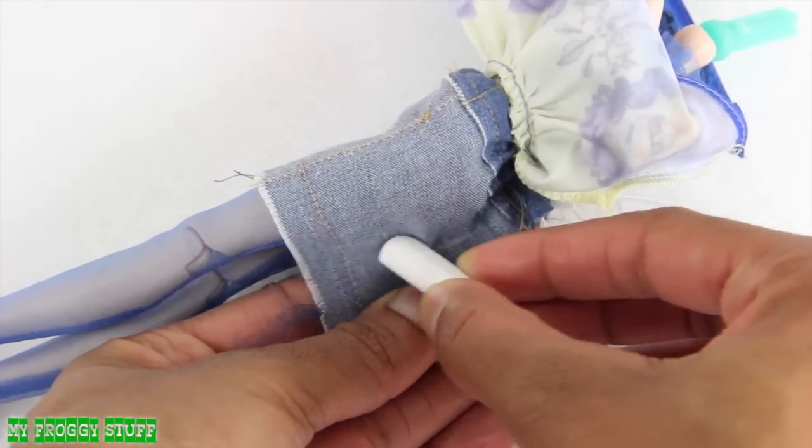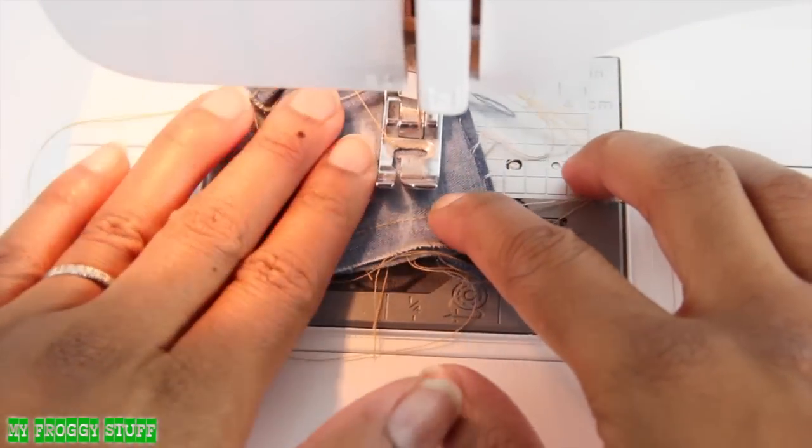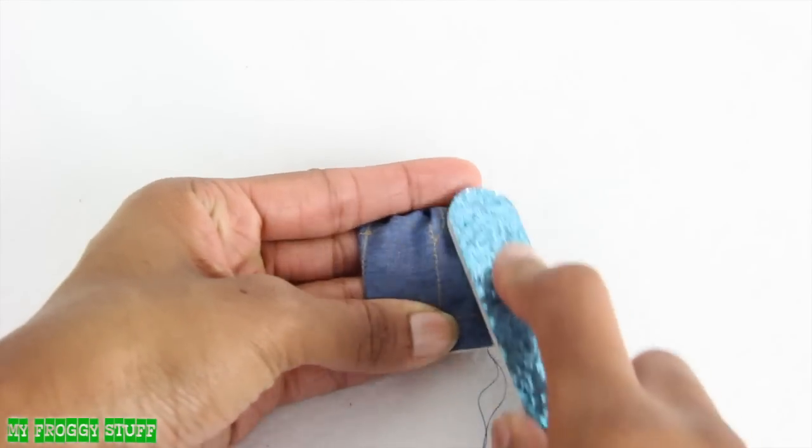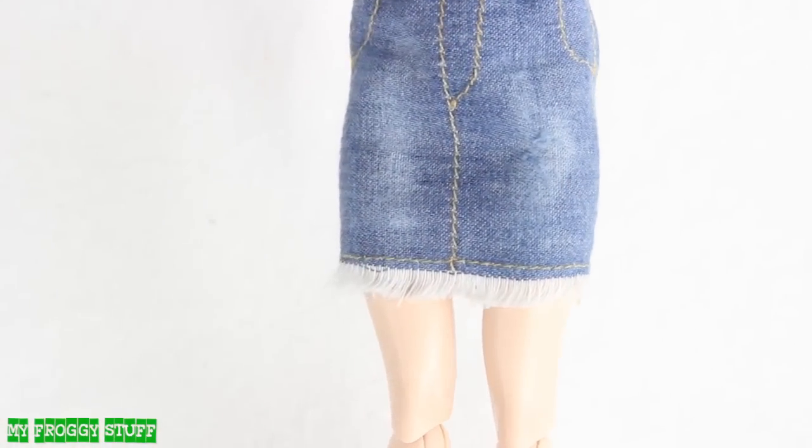use chalk to sketch a line. Sew on the line drawn, trim off the excess, flip it right side out, use a nail file to distress the front to make a jean skirt.